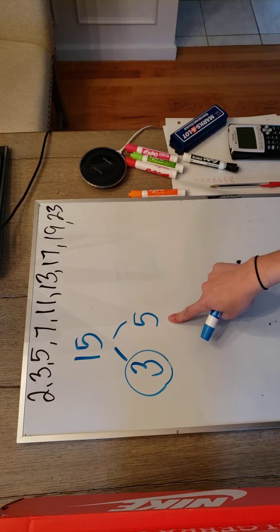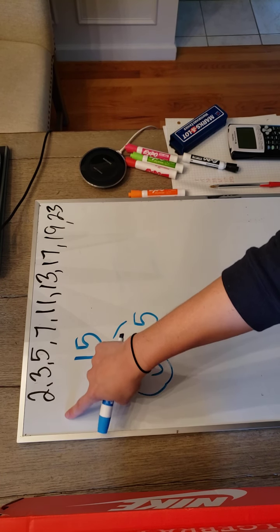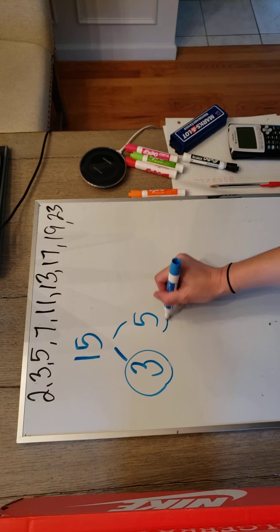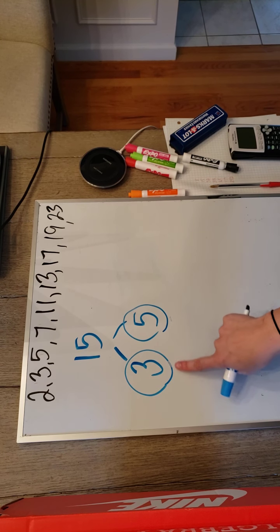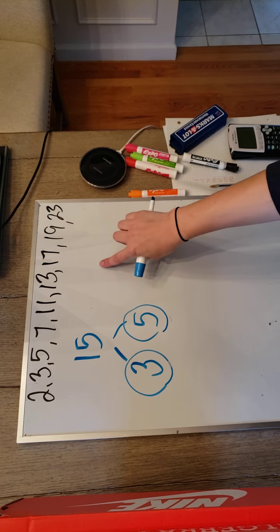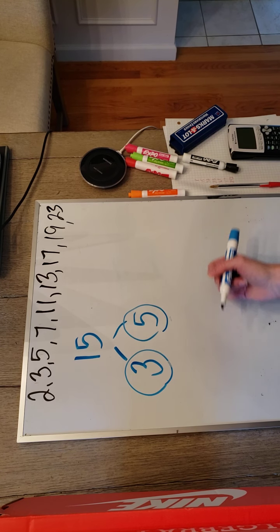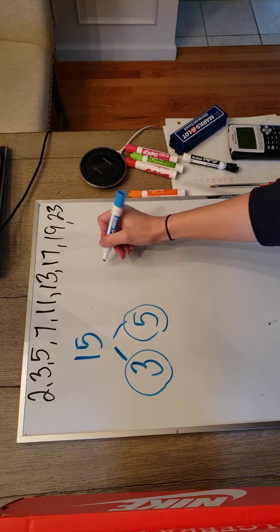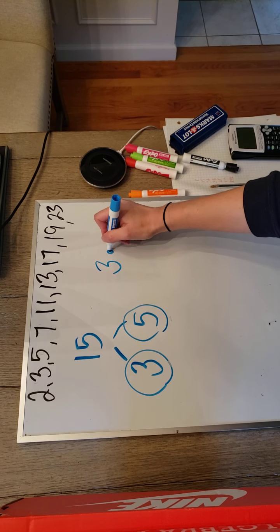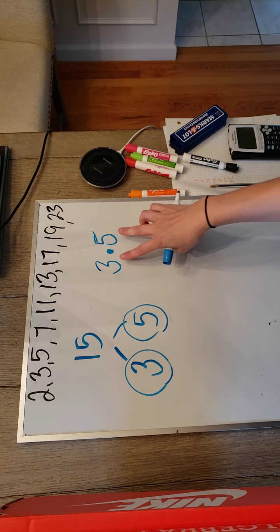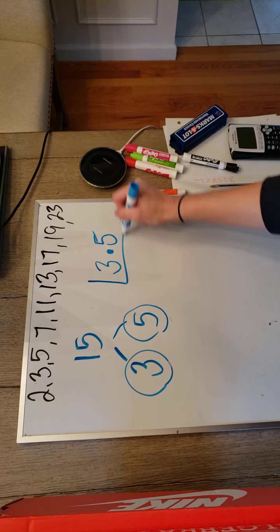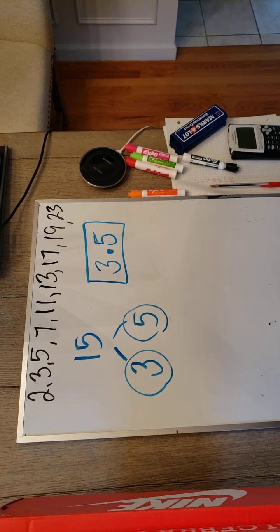Go to your other number. It's a 5. Is 5 on your list? Yes, it is. So circle it. Since you are ending in two circles, you're done. Write them from least to greatest, smallest to biggest. 3 is small, smaller than 5. Since your numbers do not repeat, that is your answer.